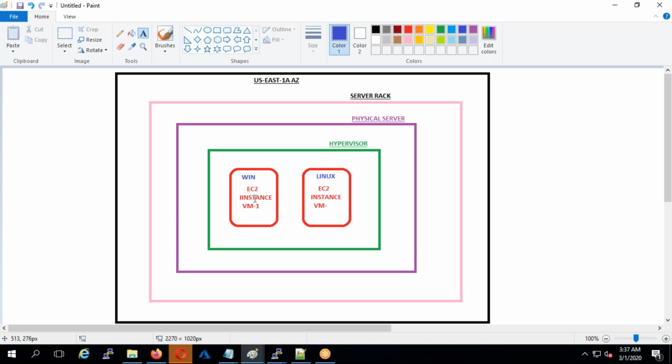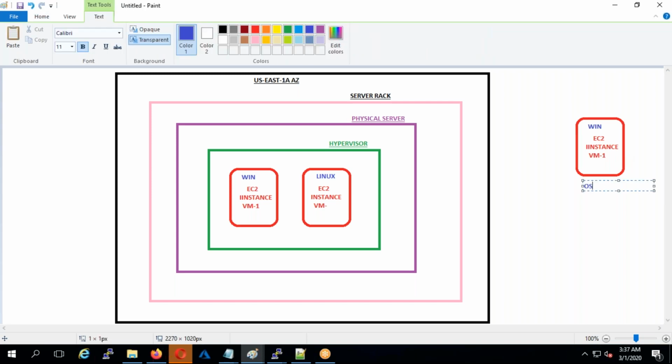But the challenge here is, for every server, for example, I take this Windows server. If you want to run this Windows server, obviously, I'm not talking about the application, guys. Leave the application aside, I have not yet installed it. Just to run this operating system, you need the OS disk, you need the CPU, and you need the memory.